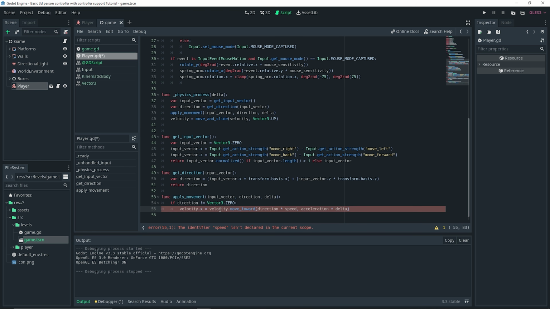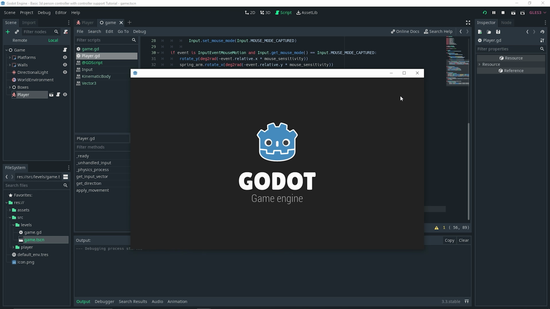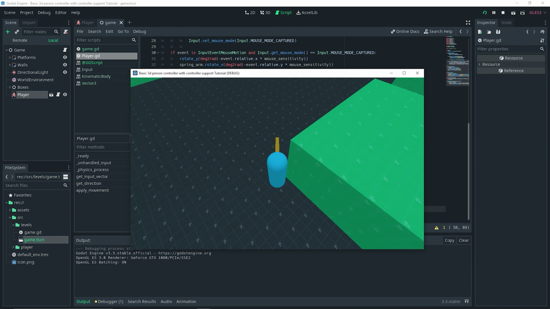So this is basically adding the support for acceleration in our game, and we want to make sure that we put .x at the end of this, and it should be max speed, not speed. And then we can just duplicate the line and change the .x with .z. So that should do it for this now. Like I said, it's moving our velocity.x and z towards the direction times max speed at a rate of acceleration times delta. So if we test this out now, we should be able to make it work, and it is working.